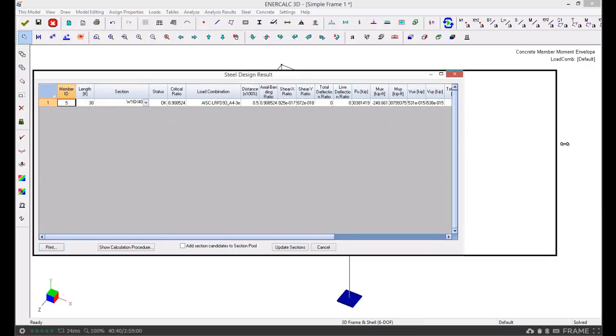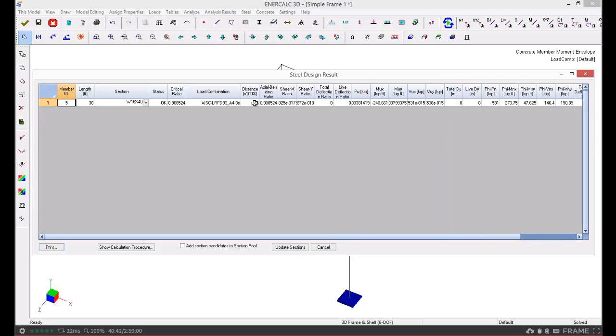in this case it was an infill beam, and I have not specifically assigned the self-weight function, which is the likely thing that would change that ratio. So when we come back in, we can see that we do in fact have a controlling ratio that's still less than 1, and so that would be a good member for us to use for the design. It's efficient and it satisfies the code criteria. So that's a look at steel design results and the functions that can be used to optimize and then update the model with those new sections.